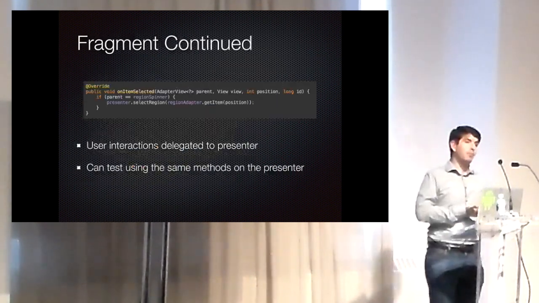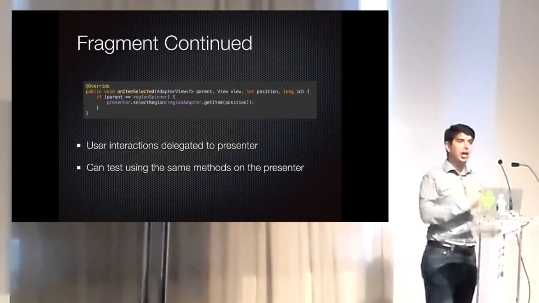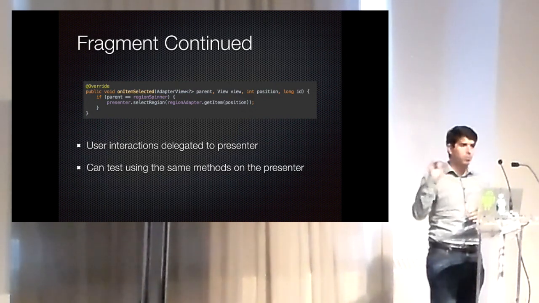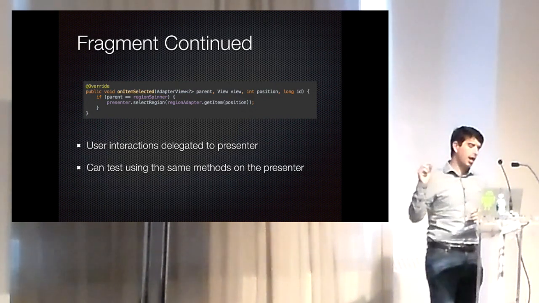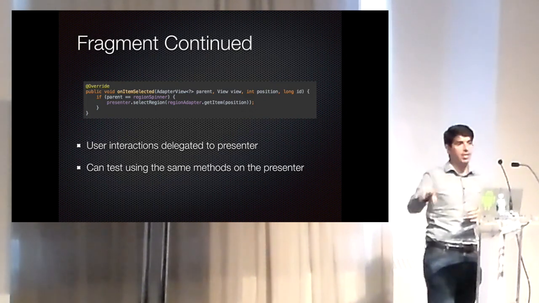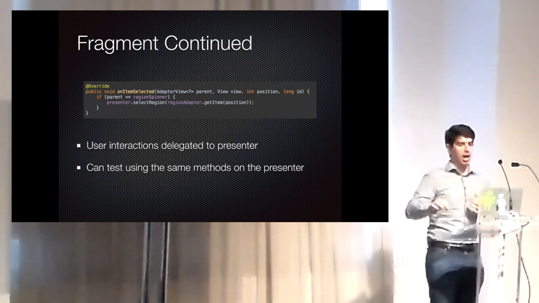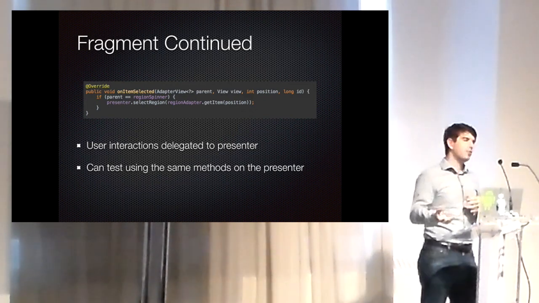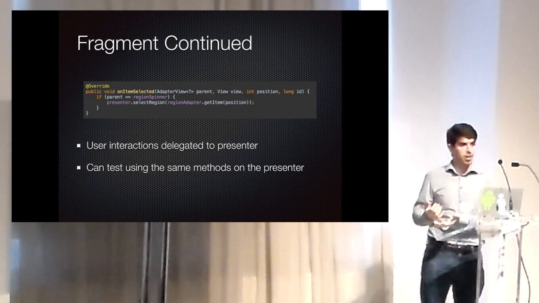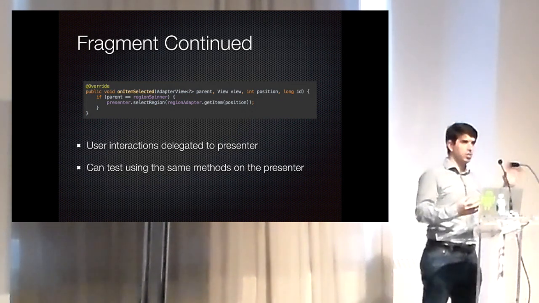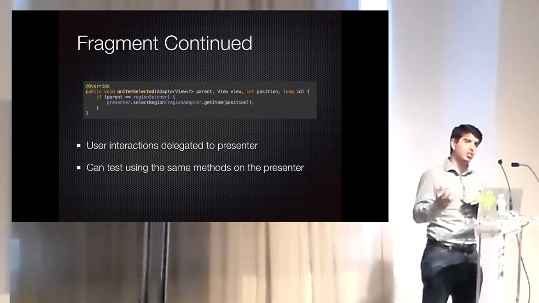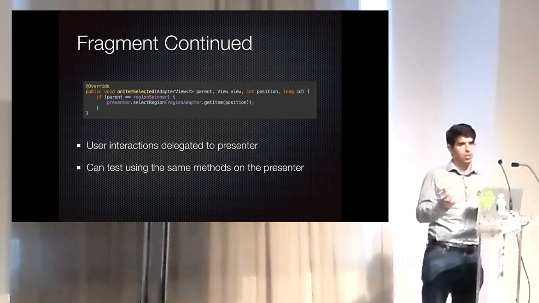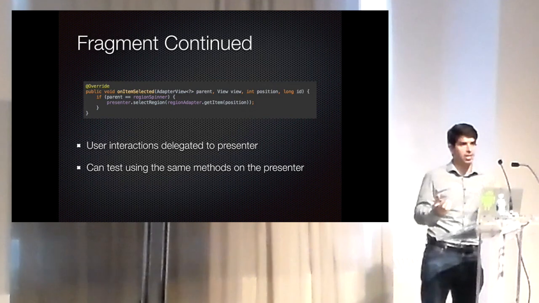And then now in the fragment, you can do things like pass your onClicks, your onListItemSelected, onLong, all. You can basically take all of your user interactions and delegate them to the presenter, which is a straight pass-through with a little bit of data in all those cases. And then when you think about the test that you're going to write for the presenter, you can just simulate the onClick events by instantiating the presenter with a mock screen interface, and then exercising all of the methods that you would be exercising from your fragment.